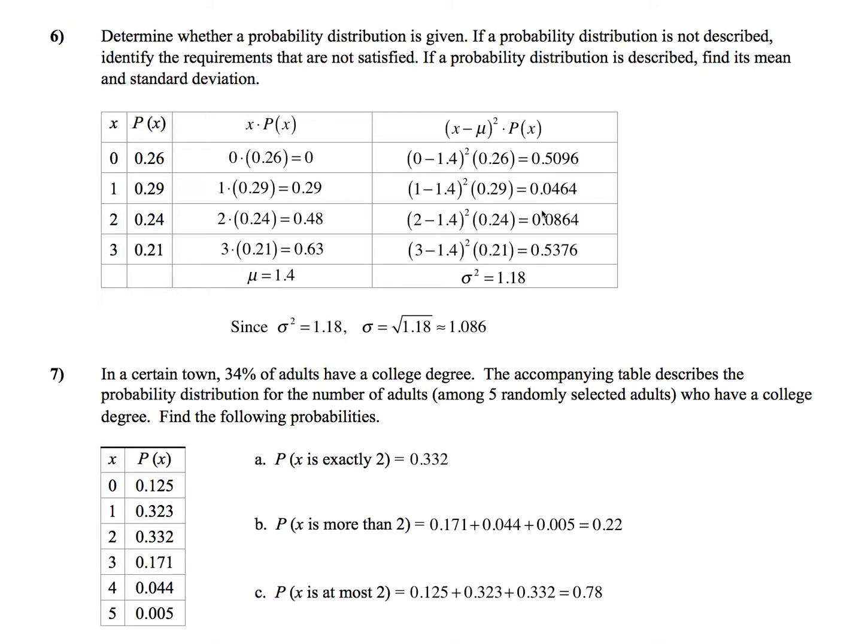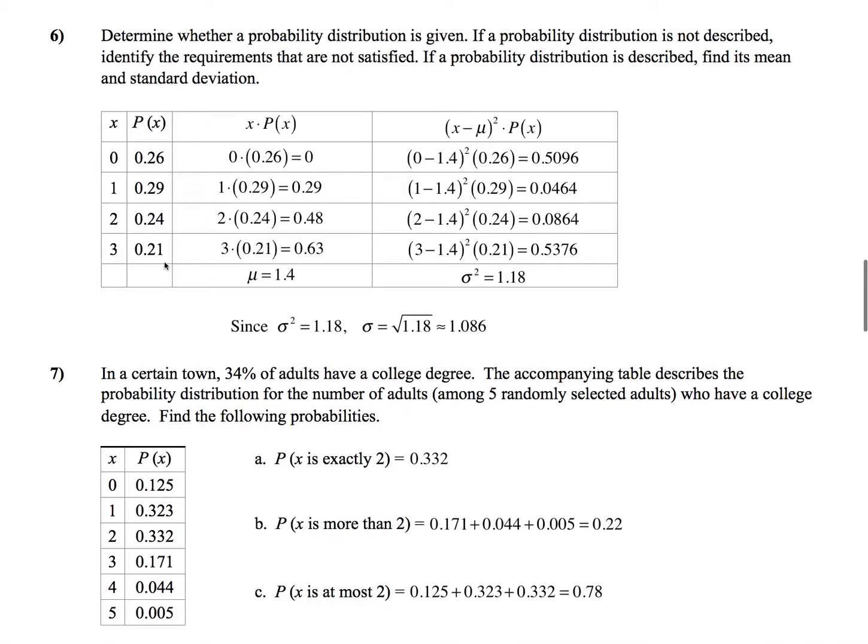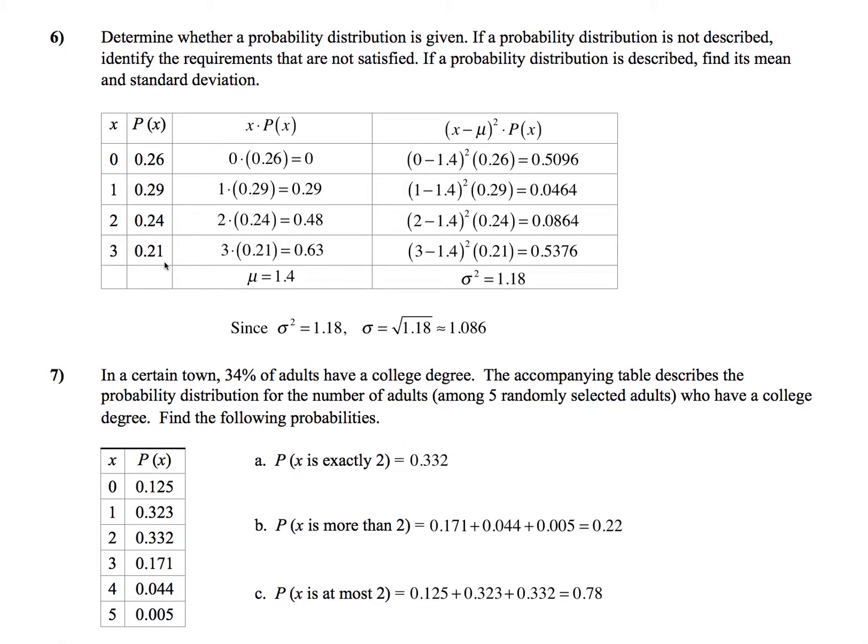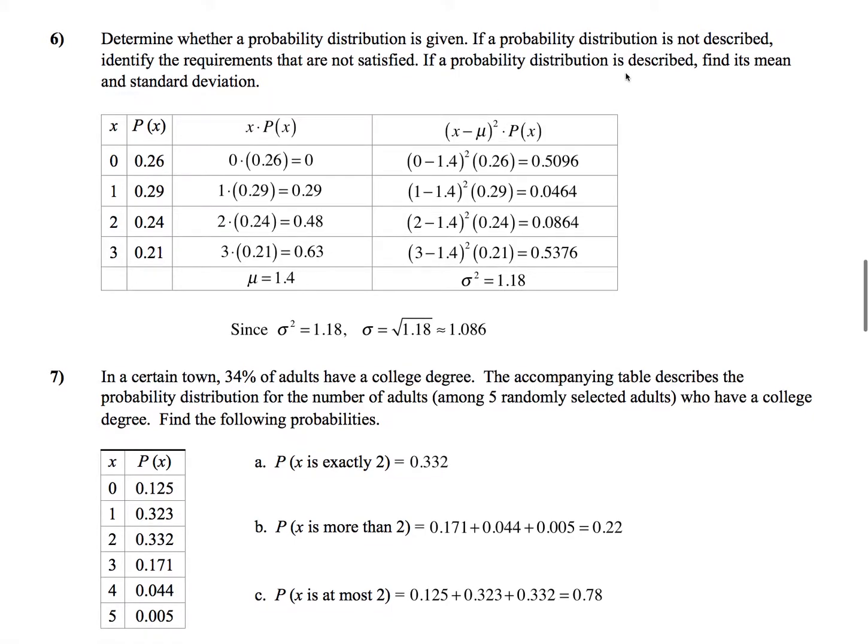This is part 2 of the solutions to practice exam 2, and all of these questions are over material that was covered in chapter 5. The first asks that we determine whether a probability distribution is given. The question on the exam will only have one distribution, and it will be a probability distribution. In the practice we had 2 to choose from, but on the actual exam you'll just have one. Then we're asked to determine the mean and standard deviation from this probability distribution.